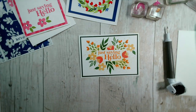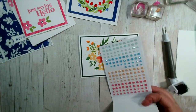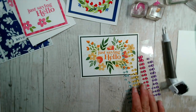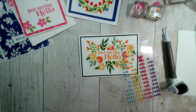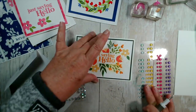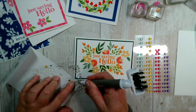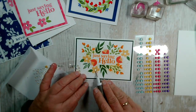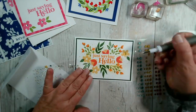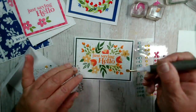Let's see what we've got that would go with these. Not that, not those. Got some of those, which would be nice for a change, rather than using the gems that I've used all week and all the others. And I've got some iridescent ones here. So, let's see. I think I can get away with large yellow ones. So these come in 3 sizes and 4 colours.